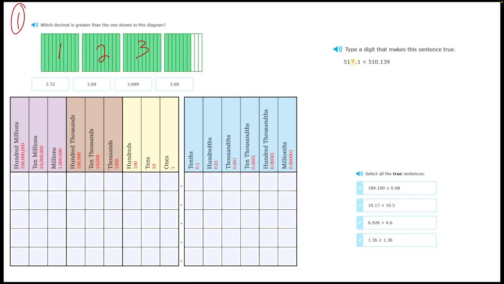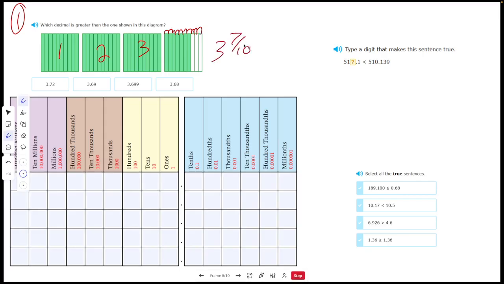So you have to look at, okay, what is it split into? How many gaps are there? So there's 1, 2, hold on, let me clean that up a little bit. So there's 1, 2, 3, 4, 5, 6, 7, 8, 9, 10. And out of those 10, how many are filled? 7 of the 10 are filled. So this is 3 and 7/10. If you want to convert that to a decimal, you can go to a calculator and type 7 divided by 10. You can do it in your head, but this is 3.7.